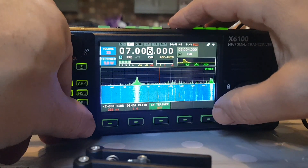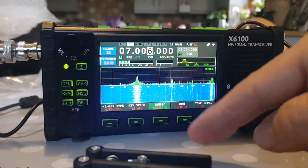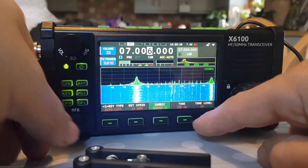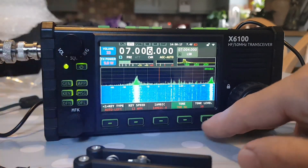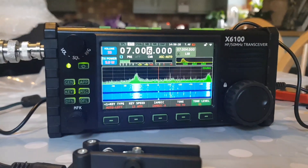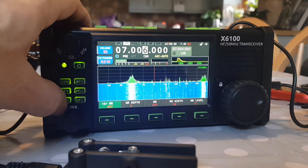Let's be gutsy and turn on the proper keyer now. There are settings here — record, if anyone knows the best settings tell me. We've got auto left, which makes the keyer work the way it should. I call it a paddle, someone did correct me saying it's a paddle key. I've slowed the speed down to what I think I'm okay with. I've lowered the tone a bit — it was on 800 before. The tone level I haven't touched.